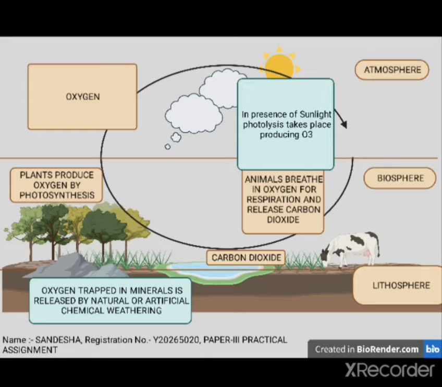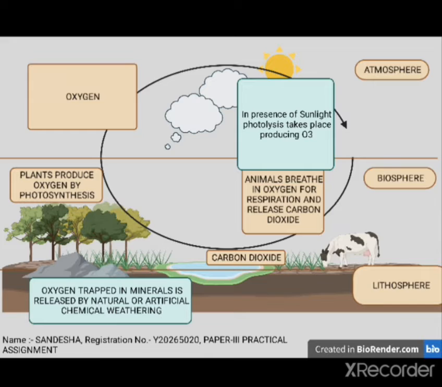If we go one by one, the atmosphere is the region that lies above the Earth's surface, and it is one of the largest reservoirs of free oxygen on Earth. Then the biosphere is the sum of all the Earth's ecosystems, and it also has some free oxygen produced from photosynthesis and life processes. Then lastly, the lithosphere. It is the largest reservoir for oxygen, but most of this oxygen is not free moving; rather, it is part of chemical compounds.